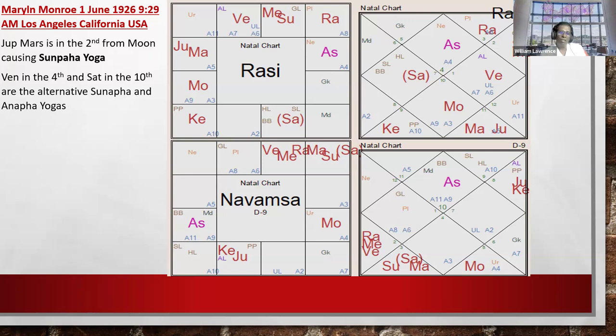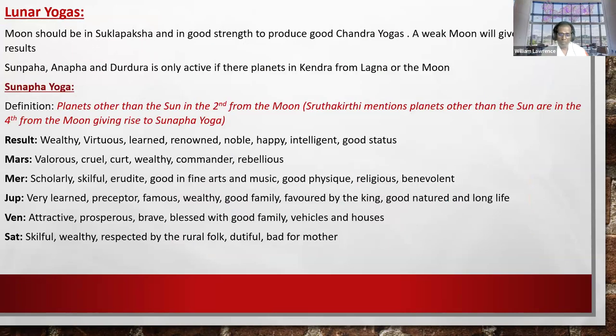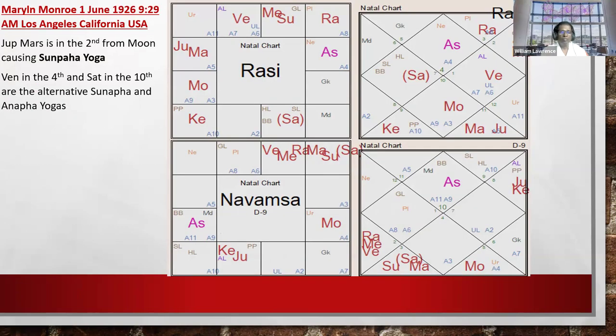And again, if you want to take Shruta Kirti's words, she also has fourth house Venus and 10th house Saturn. So even the fourth and 10th is like another variation of a Sunabha Yoga. So Jupiter and Mars in the second, Venus in the fourth, and Saturn in the 10th. So there are four. See how Saturn becomes an Anabha Yoga. So this is, I think, one of the most powerful Chandra Yogas, a Sunabha Yoga.